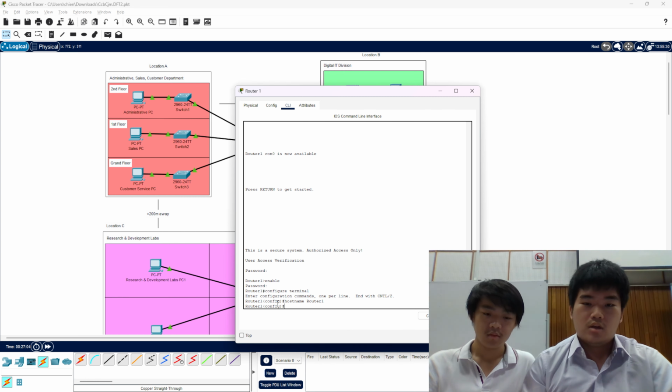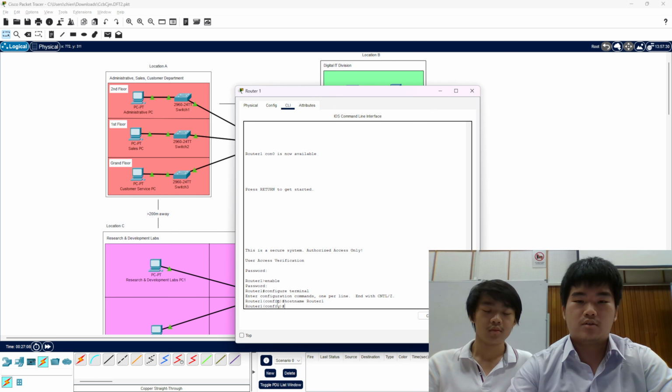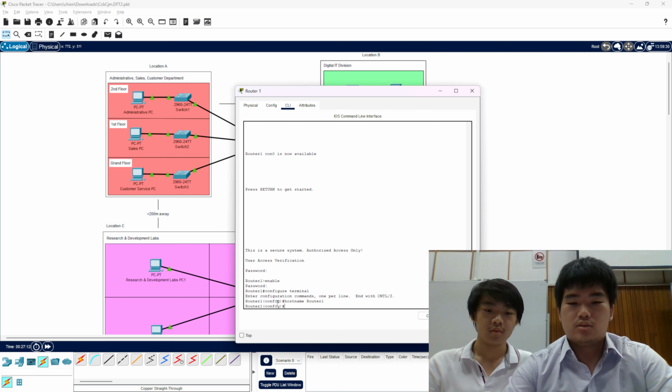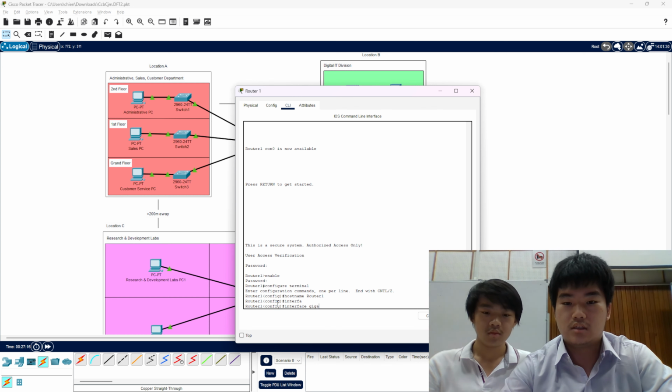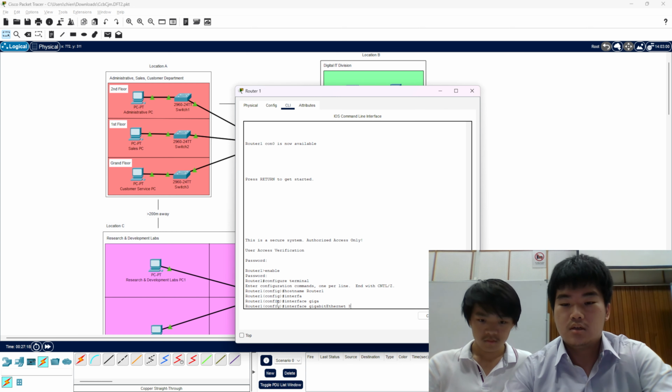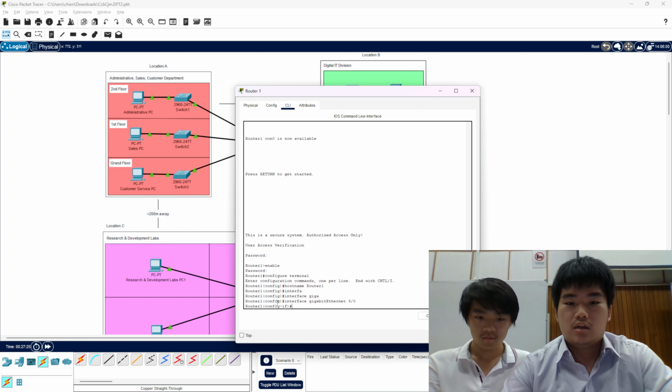So right now we are going to set up the IP address. First we go to interface GigabitEthernet 3/0, the location being the gaming hub PC.